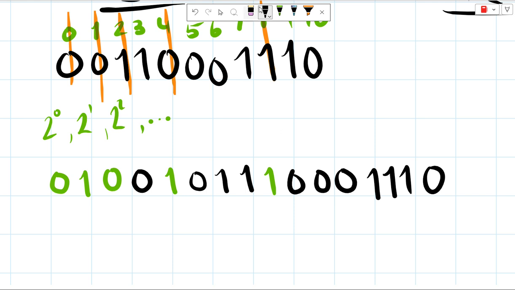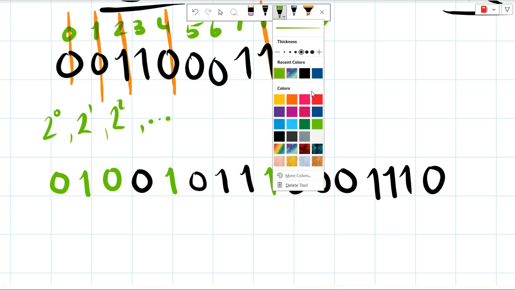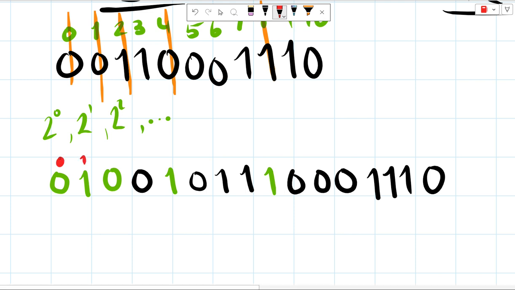So if we look at the positions here, I'm going to draw them in red so we don't get confused. So this is the 0th position, 1st, 2nd, 3rd, 4th, 5th, 6th, 7th, 8th, 9, 10, 11, 12, 13, 14, 15. Yeah, we don't need another parity bit. So you can see here, you have a parity bit at the 0th position, the 1st position, 2nd position, 4th position, 8th position, and there's no power of 2 above that. If there was a 16 here, you would have needed an extra bit.